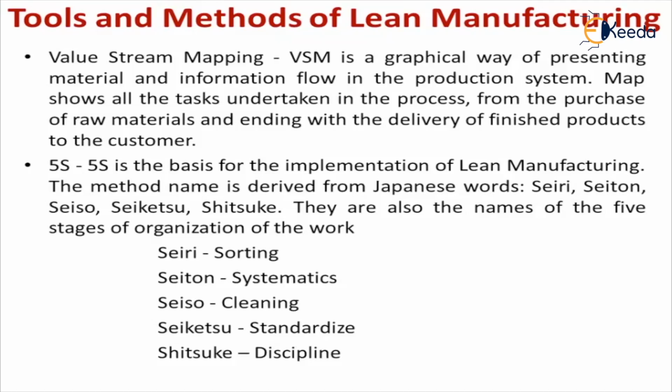Then a systematic way of working without any doubts in mind. So that will reduce the waste. Then cleaning. Keeping your environment clean will avoid accidents. Keeping the machine clean will improve the performance of the machine. So even cleaning is a factor for waste. Then standardization, standardizing a particular process or methodology. Then discipline, the discipline of a worker to do that particular job. All these 5 criteria will reduce the waste.